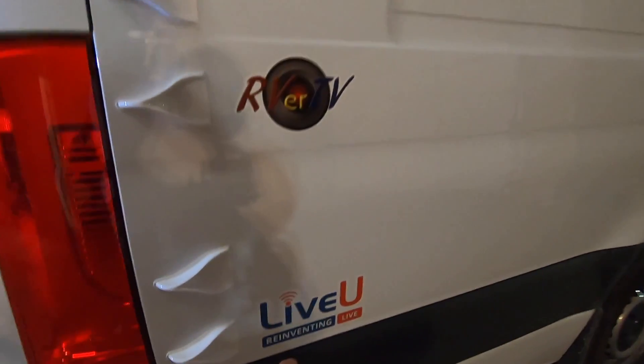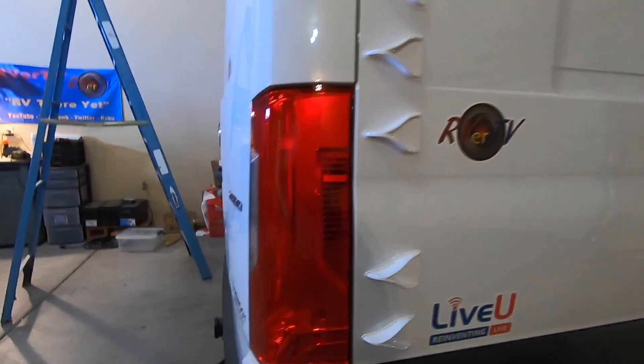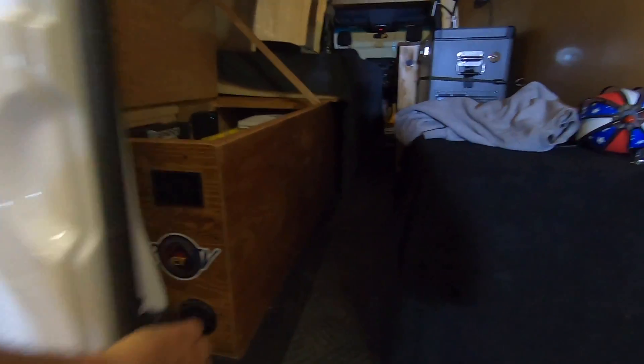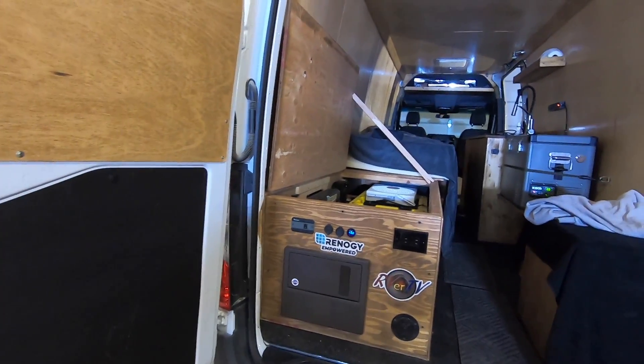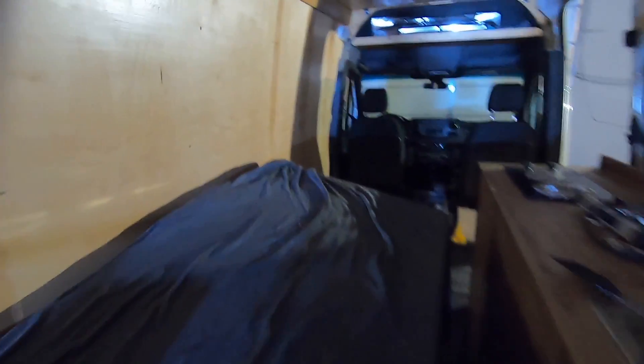I added some decals. I'm going to be using the Live View device that I used last year for live streaming — you'll have some of that coming up soon. Adding more decals down there. Also I got these blackout curtains from Walmart. My buddy Kurt helped me sew them up. I'm going to hang those up in here too.